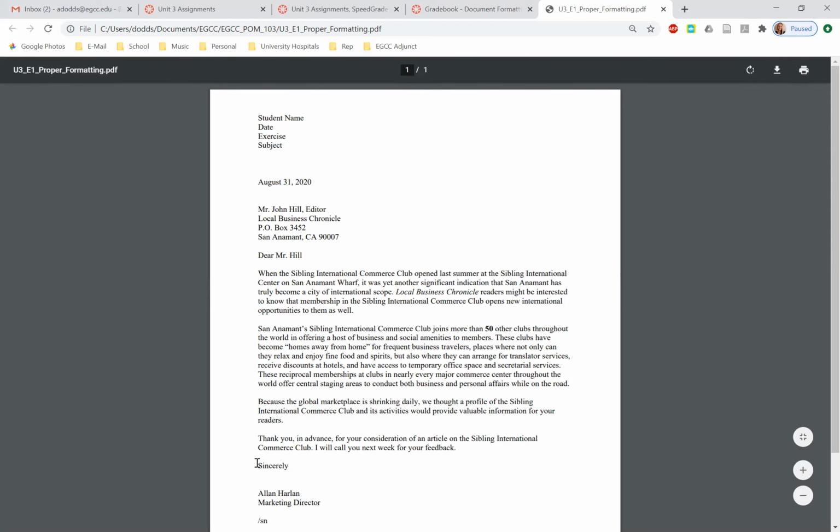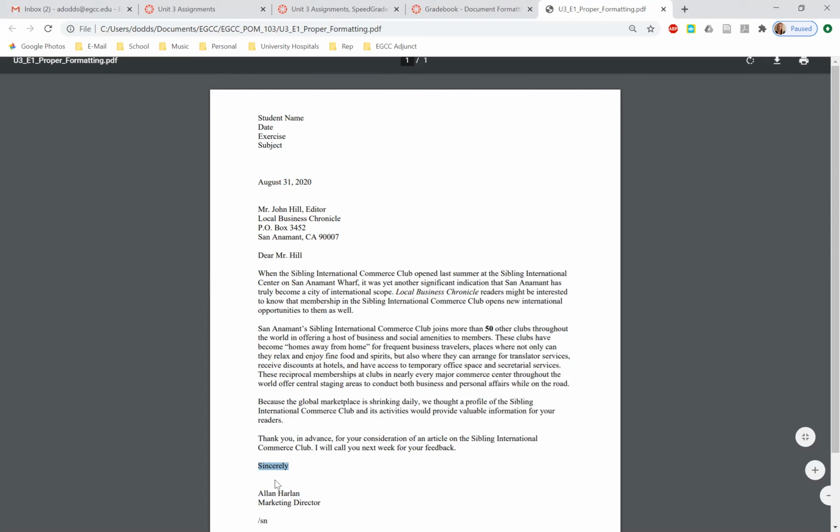And same down here under sincerely, there's again two spaces where there should be. And then just for your reference, here under Dear Mr. Hill, there's one space as there should be. So that was pressing enter one time. And then, of course, this section, the address section, there is not space between the lines. That's where you use the shift enter. And if you're still a little confused about that, I recommend going back and watching the video that I posted earlier this weekend so that you can hear the difference there between those. So that's what this document looks like.